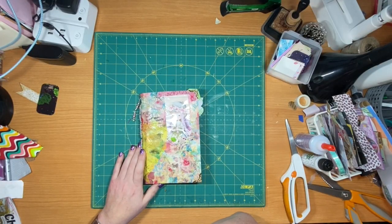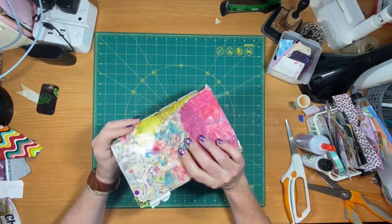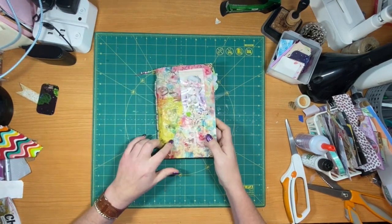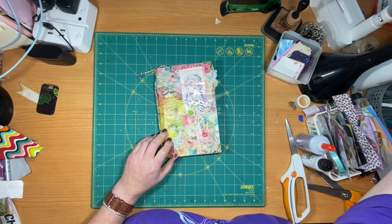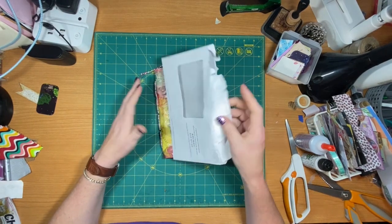So I made this little glue book. It's my first ever glue book. The cover is a large envelope. Let's see if I can find one. So my cover is one of these envelopes.